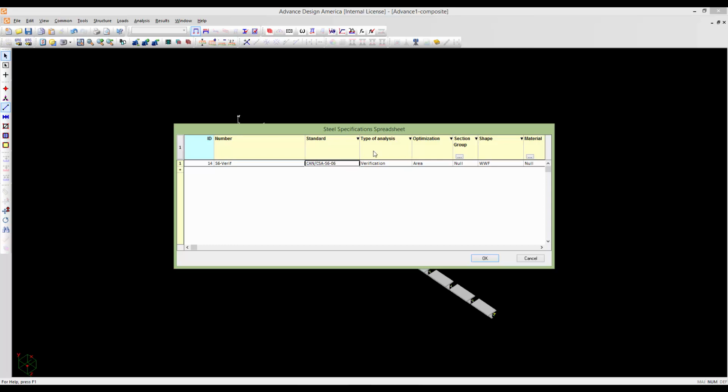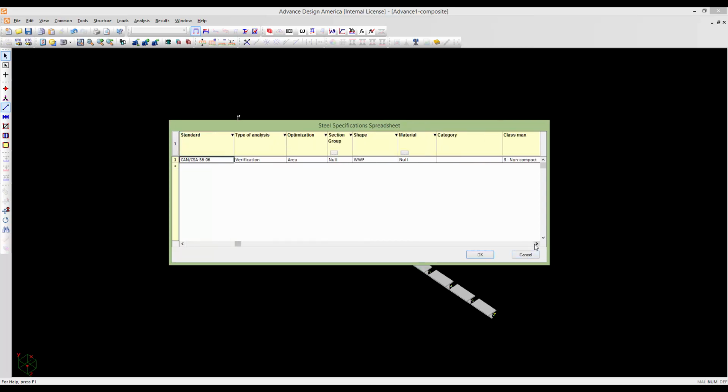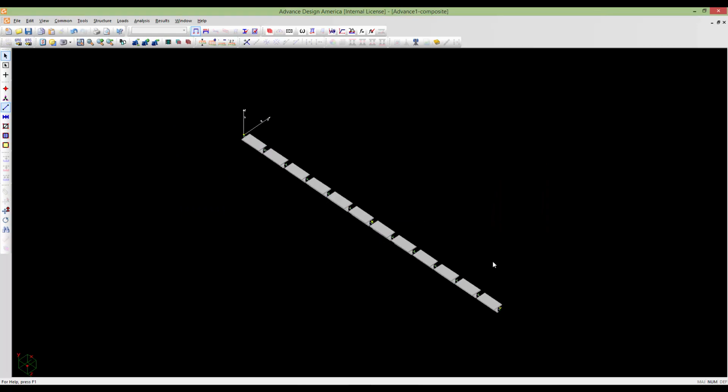Type of analysis is verification, so ADA will not design or change the sections, it will just verify my already defined sections. Other default values are okay, so click OK. And now we need to assign this design specification to our members.